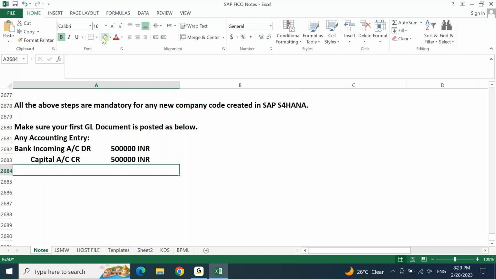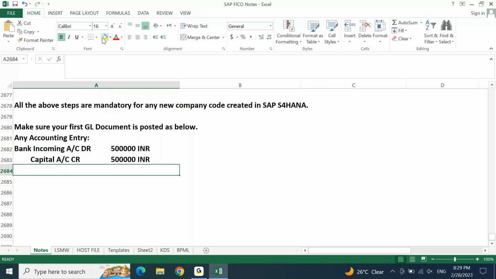If you are posting this as your first entry, you should have a certain checklist of what is to be checked from your accounting entry. It is not that you give a debit credit amount, press Ctrl+S or click on post, the document gets posted and you get the document number. That is not correct. Technically it may be correct, but when you're in a project, that is not correct.